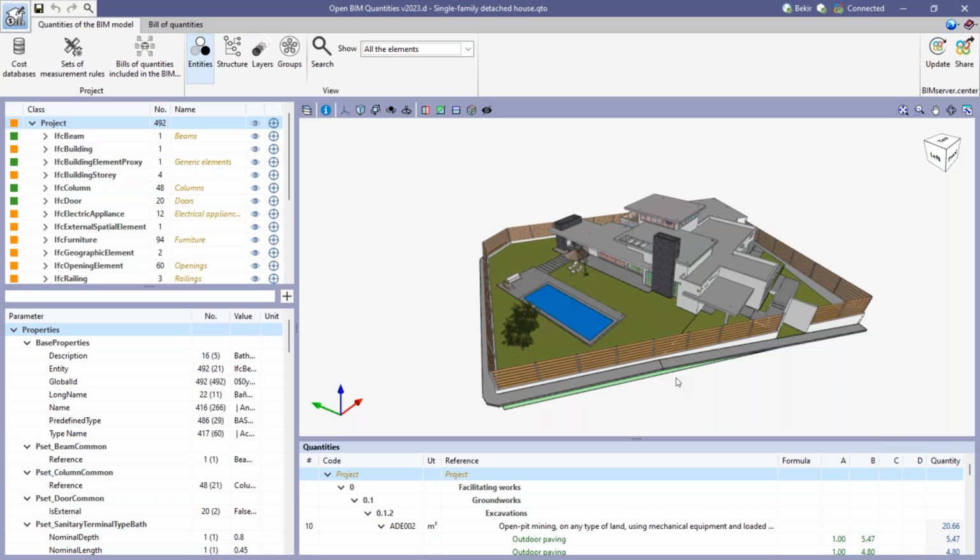So we give them the possibility, with of course the snap object tool, to measure those parts on 2D plans. But here, as we said, it's more advanced.